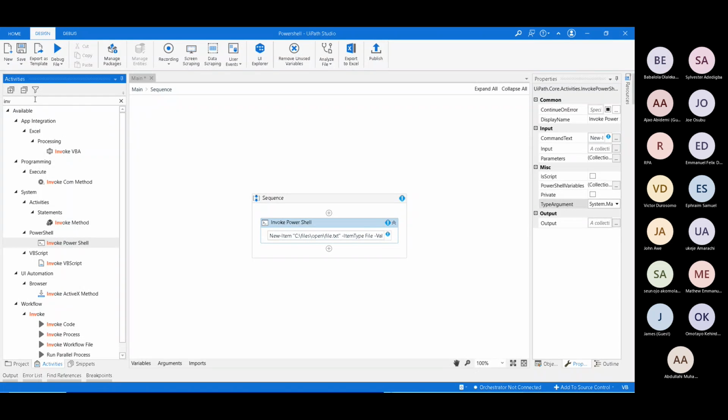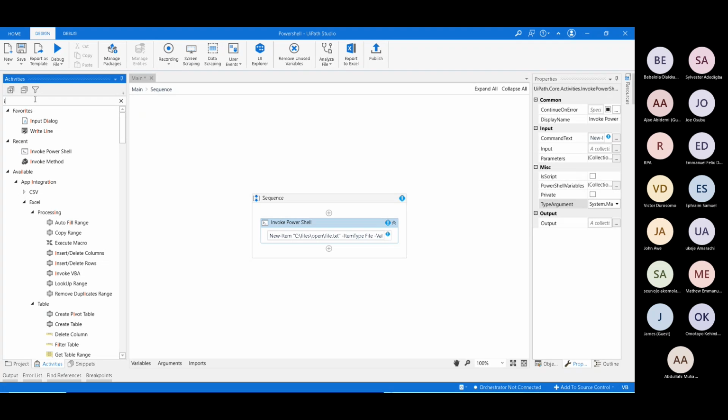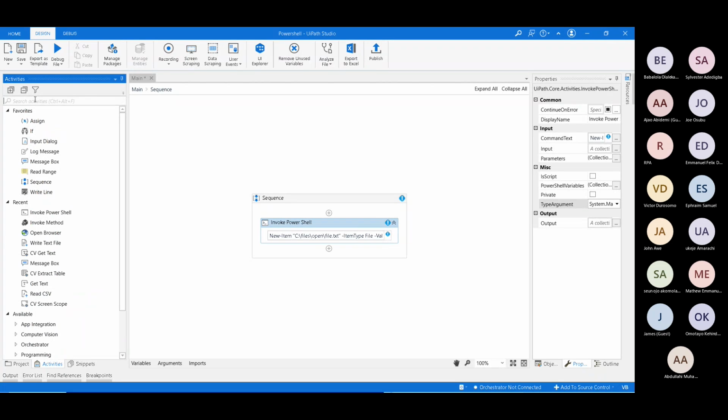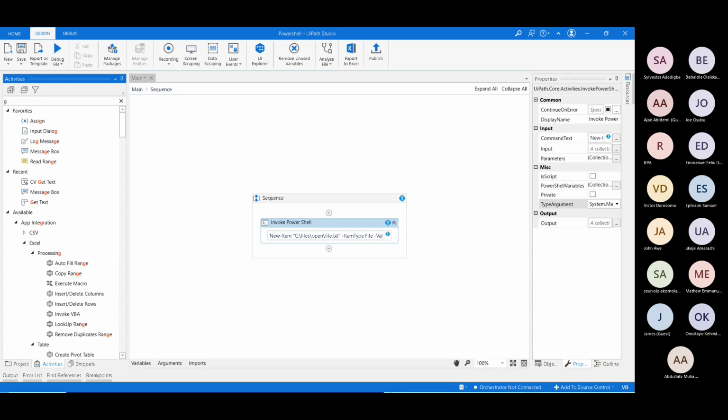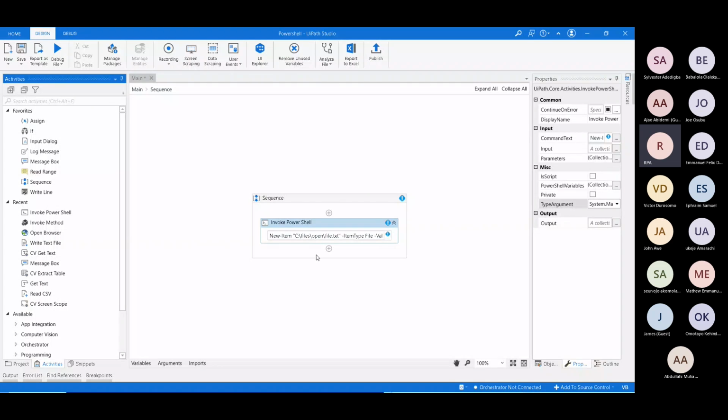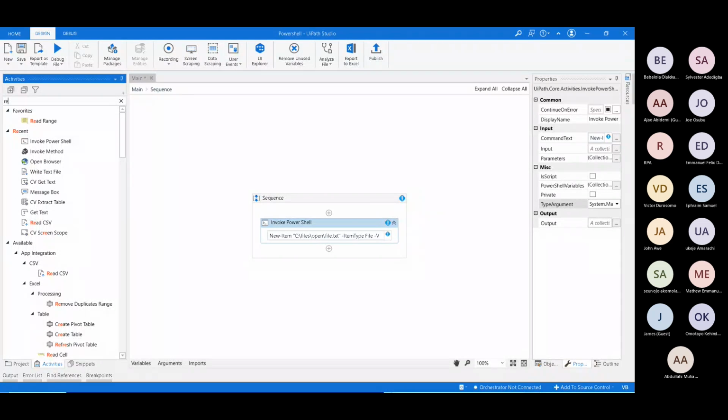Okay, we'll first use it to get the file directory. Yes, to get the file there. We use read text file. Read text file. Okay, you used that before.